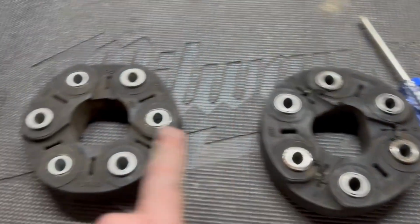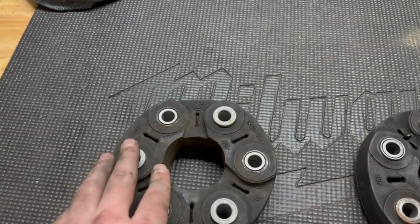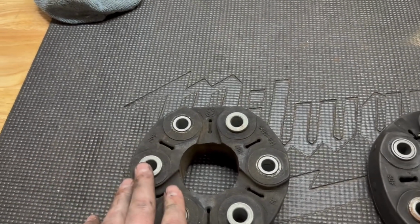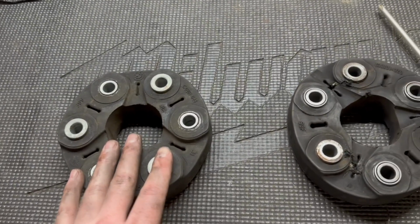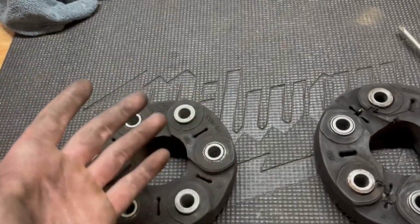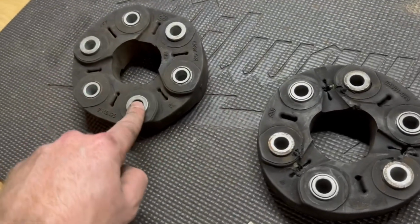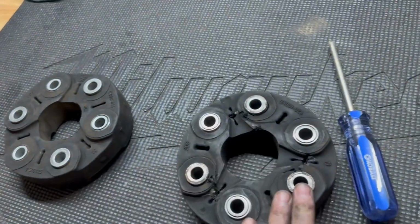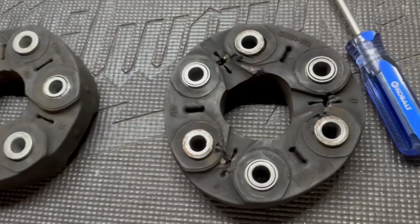Okay, so old guibo, new guibo, or new-ish guibo. I looked back in the little record I keep in my notes on my phone, and this one was replaced, I think, about 5,000 miles before I bought the car. I was experiencing a vibration, and it turned out to be the center support bearing. It's why I ended up getting the JXB thing in the first place, when I first got the car. But because I was not familiar with guibos, I thought, well, it looks kind of oldish, I'll replace it. So that's what this one was. This one has 5,000 or 10,000 miles on it. It is in much better shape than this one.